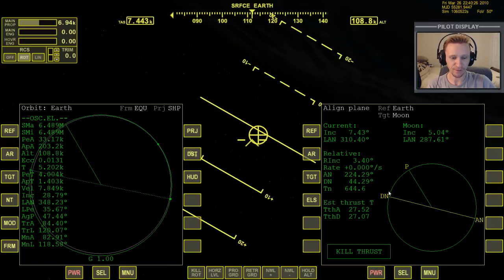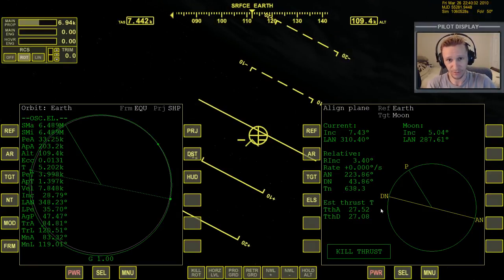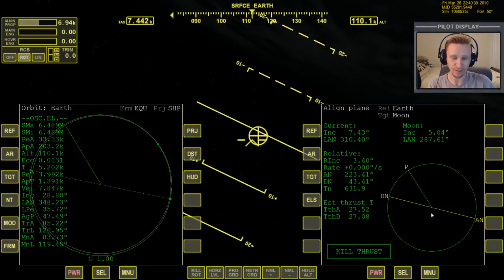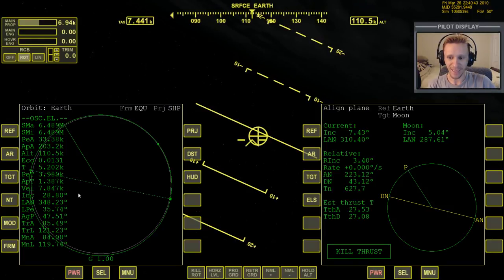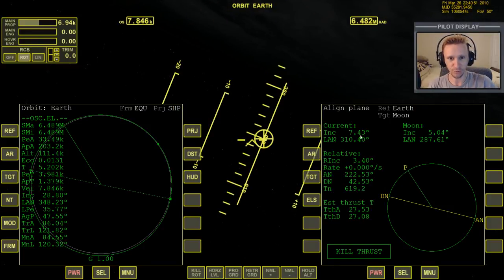So if there's something that I can do at the descending node, I can go ahead and tend to that first. I don't have to. I can skip it and take care of the orbit circularization and then do the align plane. But since I'm going to come up to the descending node well ahead of schedule for getting to the apoapsis, I want to take care of this first. So I'm going to press H to change over to orbit Earth.